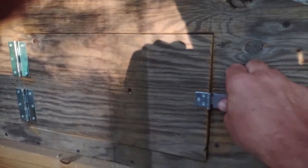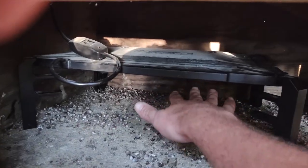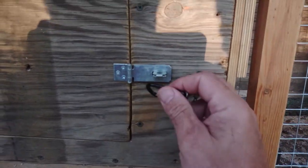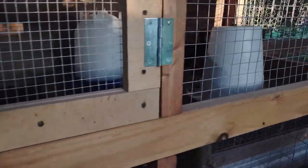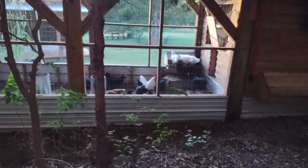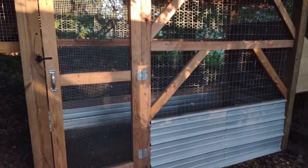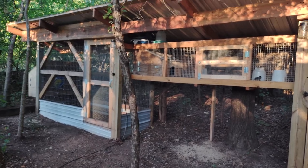I have a heater for them in there. I don't use heat lamps — I just use one of these that looks kind of like a pancake griddle; it's warm and they can get underneath it, which keeps them warm because it's still getting down to the 60s at night and these little baby chicks just can't handle that yet. Once they're big enough to come out of the brooder but not large enough for the main coop, I can put them in these breeding pens. All my brooding and grow-out is done outdoors now.